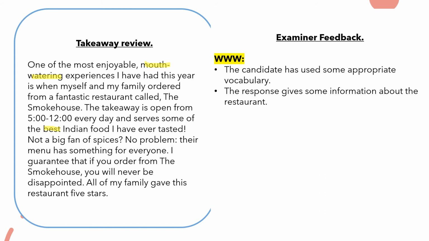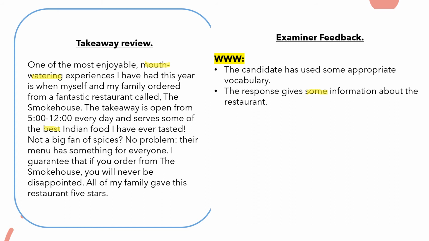Now, this might sound like quite a positive thing to say, but there's actually a clue in the word "some". Some implies that yes, they might have given us a little bit of information regarding the actual restaurant, but they have kind of lacked a little bit as well. So what we really want is a range of information, which is going to be a bit better.